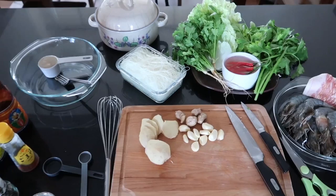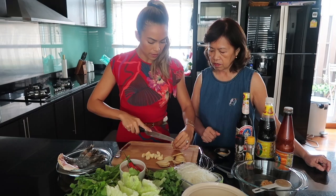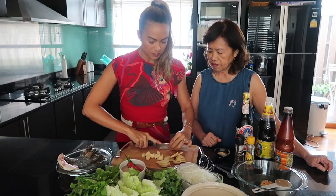Okay, so I'm gonna finish slicing the ginger. So this is gonna go in a layer on the bottom, you said? Mm-hmm. Okay. That's good. Hold on, hold on, hold on. Okay. What do I do with the veg? The veg. Remember? I know.